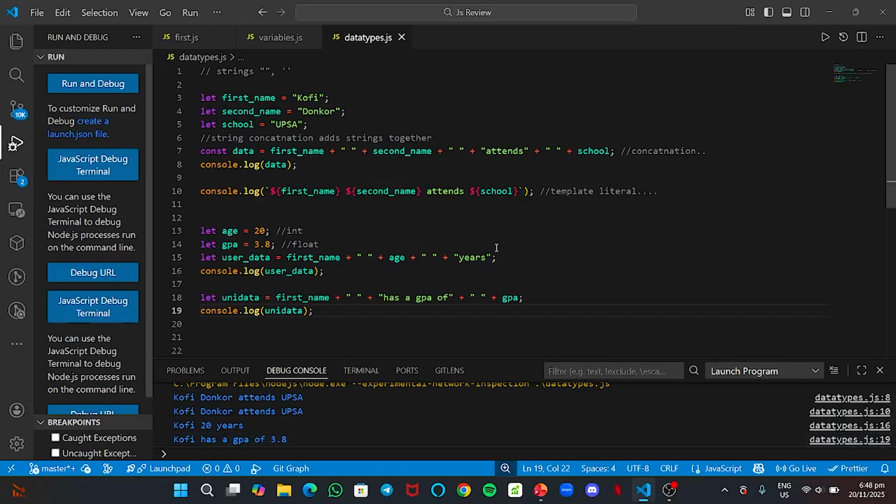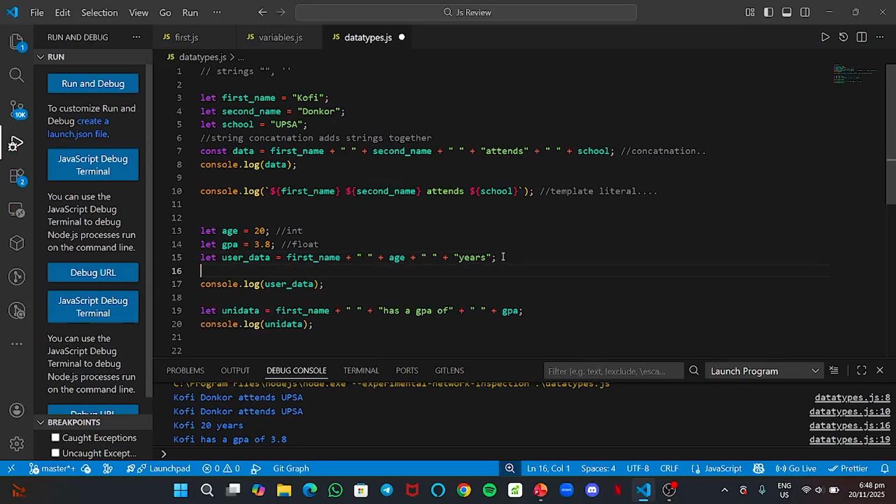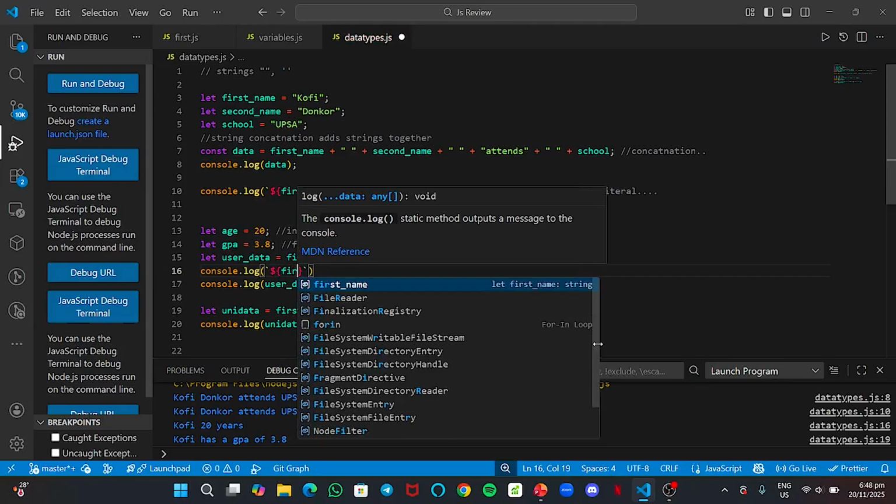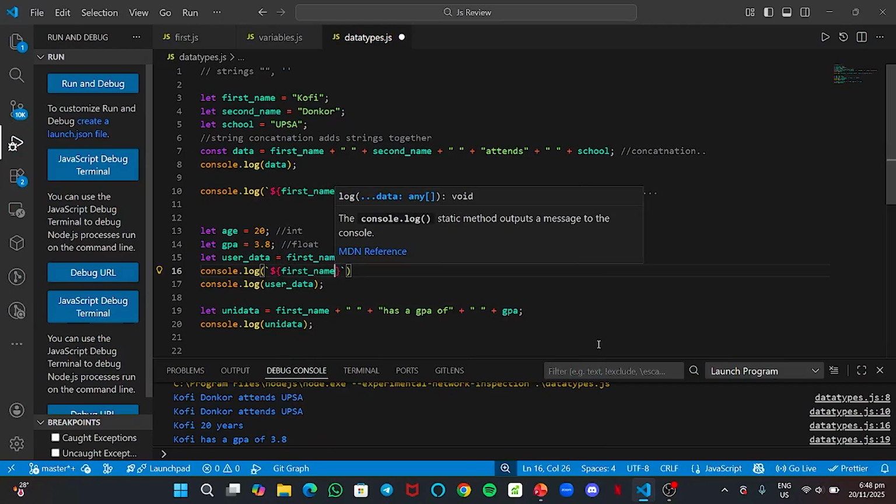So let's use the template literal for the other one. So to do that, we have to console dot log, then this, so first name, sorry, I had to declare it with, so first name, hold on, let me clear it.